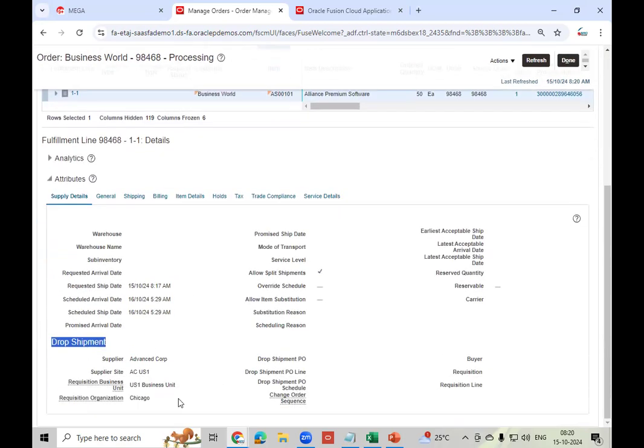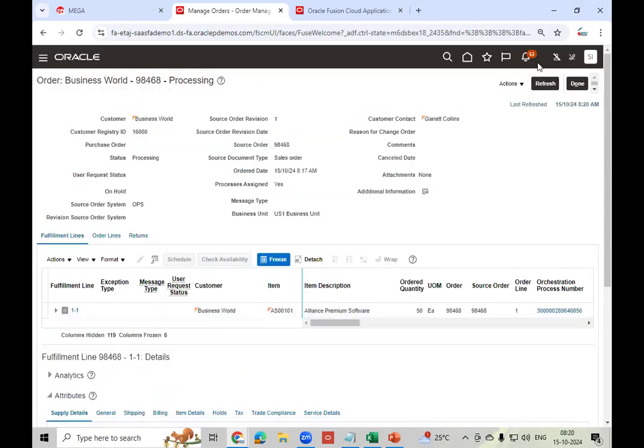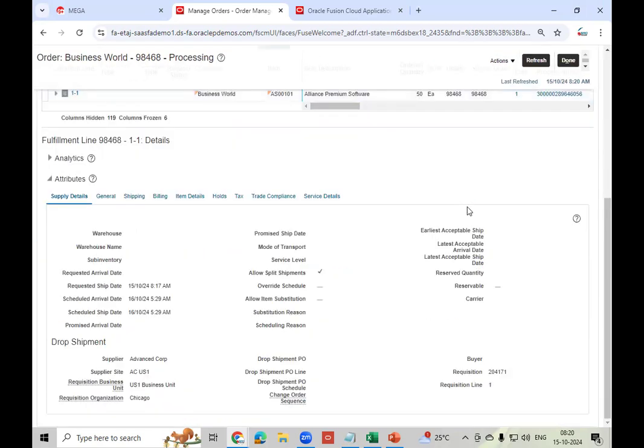But logically, I'll just record the transaction in my system, Chicago. So here you will find all the purchase order details, requisition details. See, the requisition is created successfully.